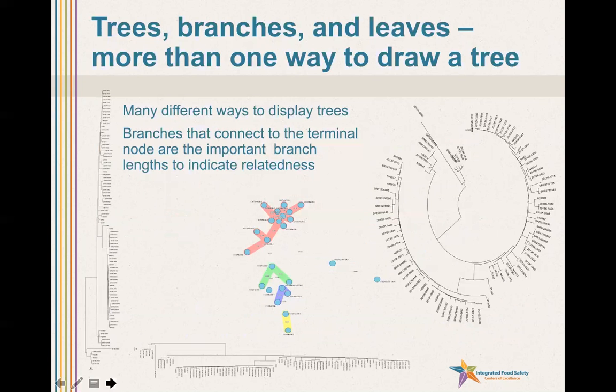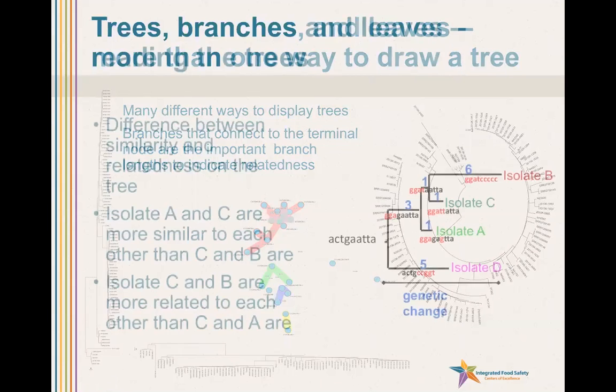Importantly, the trees can be displayed in a number of different ways, as I've shown here. The ones around the circle really are all the same trees. They're just twisted in different ways and therefore might look very different, but in reality, they're the same trees. In the middle, in the colored one, we see a minimal spanning tree, which is another tree that can be used and typically is used with MLST and whole genome MLST data. And we'll show that later again to explain it. But the important thing is when you look at trees, they may look very different, but the basic rules of interpretation apply to all of them.